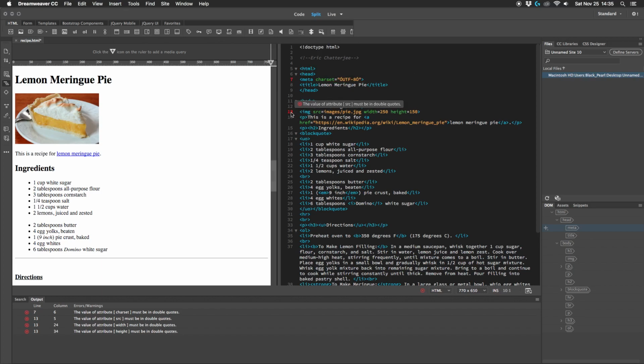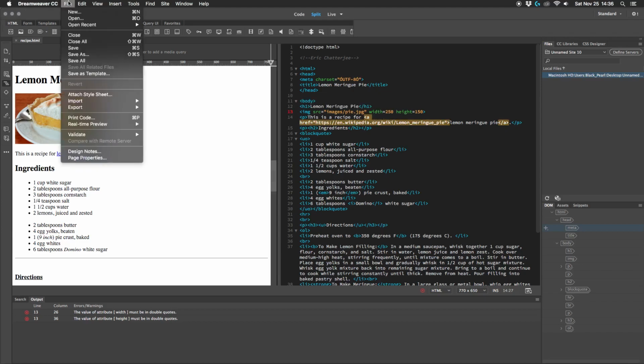Similarly, in line 13, the value of an attribute isn't in quotes. So we need to put the value of the image source in quotes. And when I just put the first quote, you can see it thinks everything is part of the image quote. So we need to put the close quotes. And there we've just fixed that. So if I go File, Save, you'll see that number 7 has gone away. It looks like there's still a problem with 13.